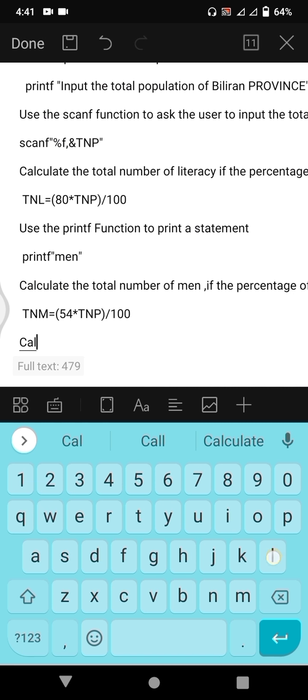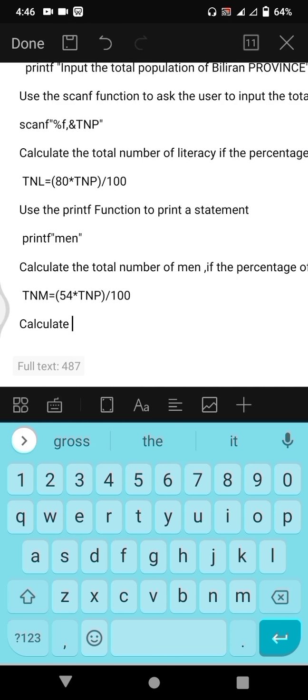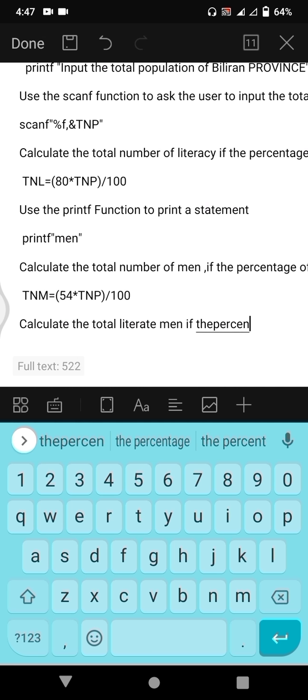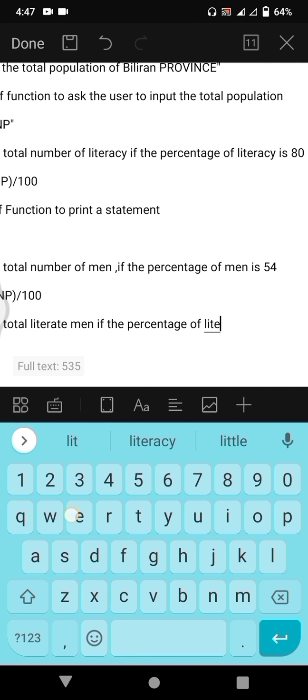Then calculate the total literate men if the percentage of literate men is 30.